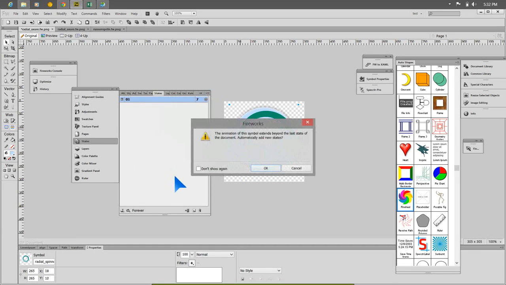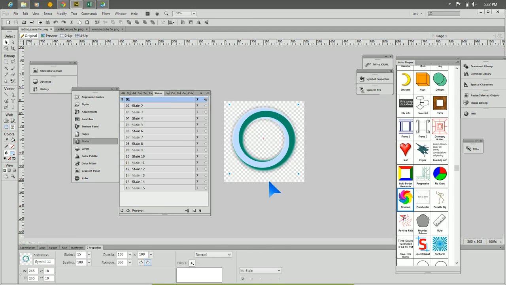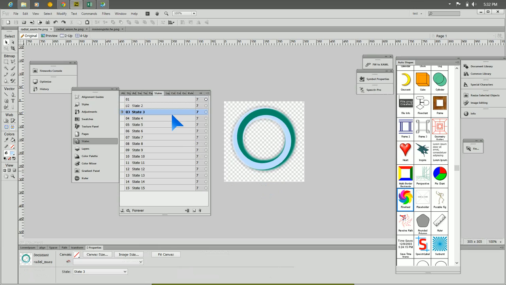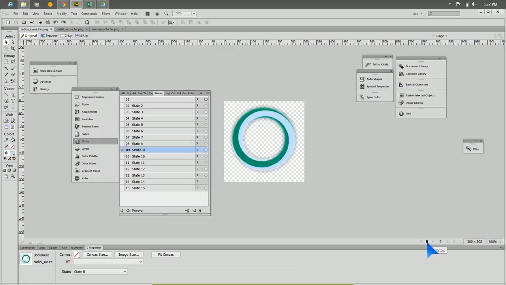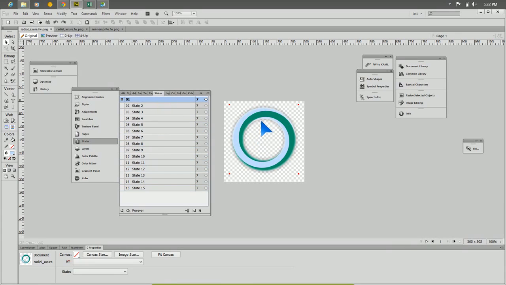Let me go ahead and do that, and it says, hey, you only have 1 state, can I create some more? And I'm going to say, yeah, go ahead. You can see it's created that, so I can go ahead and test it. Let me close my outer shape. Sorry, I should have cleaned this all up before I started. If I press play, down here you'll see it's spinning, and that looks pretty cool, right? Yeah, great. We've done a great job. So I'm going to press stop.